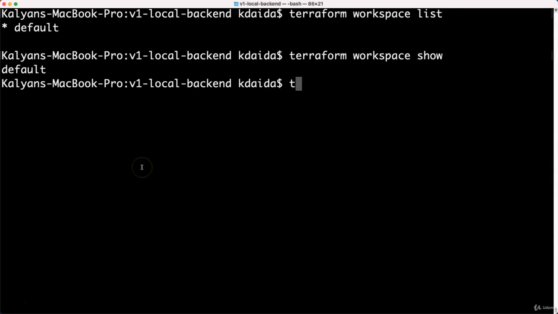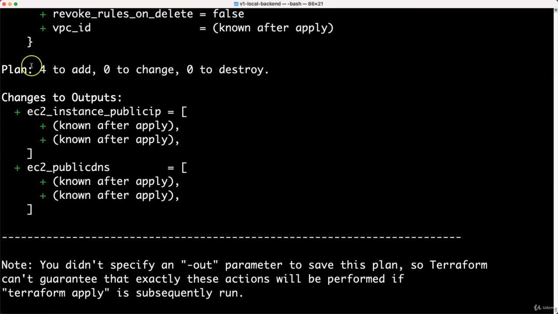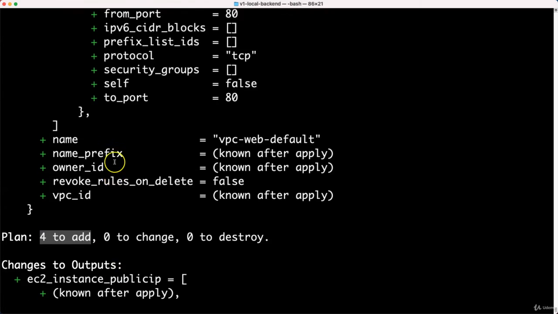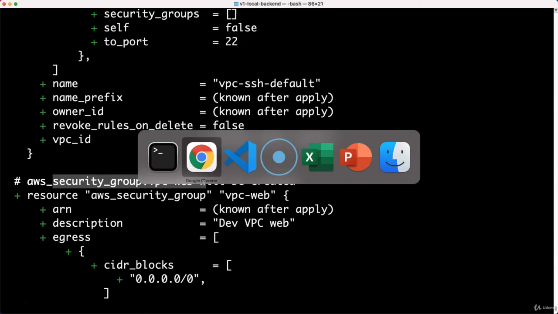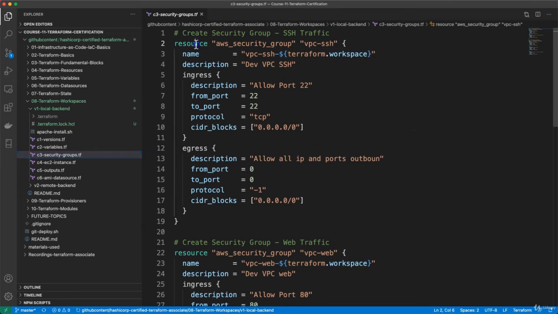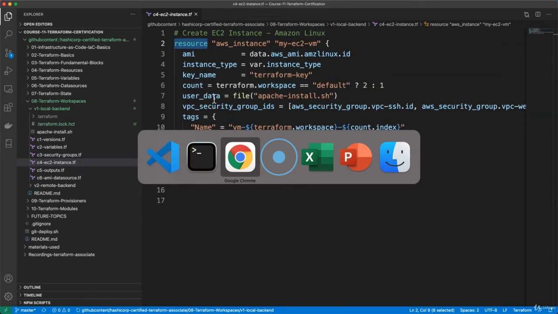So I will say terraform plan. A very important observation we are going to review now. Once we run the terraform plan, what should happen? If you see, it is going to add 4 resources. What are those 4 resources? First, 2 security groups. We know that by default we are creating 2 security groups, so 2 resources will be added. In the entire configuration there are no other resources other than one EC2 resource. So 2 plus 1, only 3 should happen, but it is showing 4 resources.